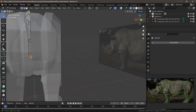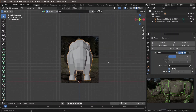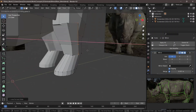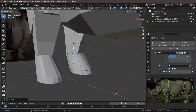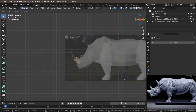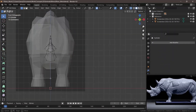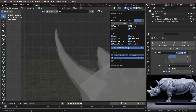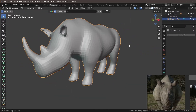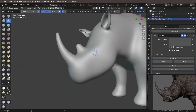I planned it through drawings — it's just quicker and a lot easier, even though it doesn't take off that much time versus planning with basic geometry in 3D. It still helps me plan better. I really believe it's important to have a good base mesh, just as it's important to have good primary shapes. You have to focus on your primary shapes and make sure they're all correct and done well, because there are a lot fewer things to fix at a later stage once you go up in subdivision levels.